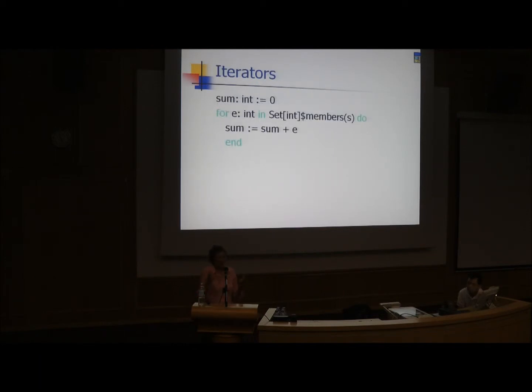An iterator is a special kind of procedure where it yields a bunch of results, and when it finally terminates, then it's done. It can be called only through a for statement. When you get started in the for statement, you call the iterator. Each time it yields a result, you run the body, and then at the end of the body, go back into the iterator right where you left off. So inside the iterator, we're keeping track of the state, so you don't have to worry about where you were last, you just pick right up. And then when finally the iterator returns, the loop is over. Okay, so it's a very straightforward mechanism, and you see these mechanisms in modern programming languages.